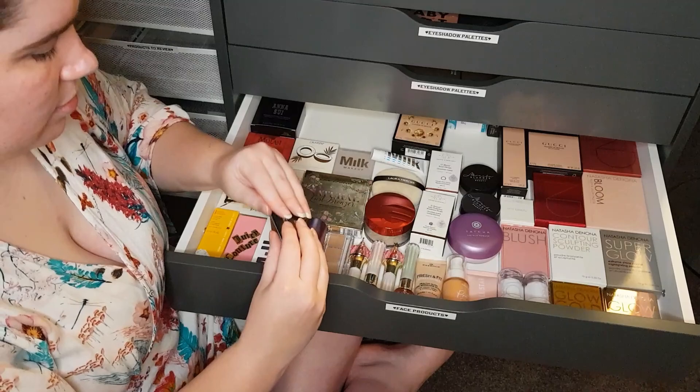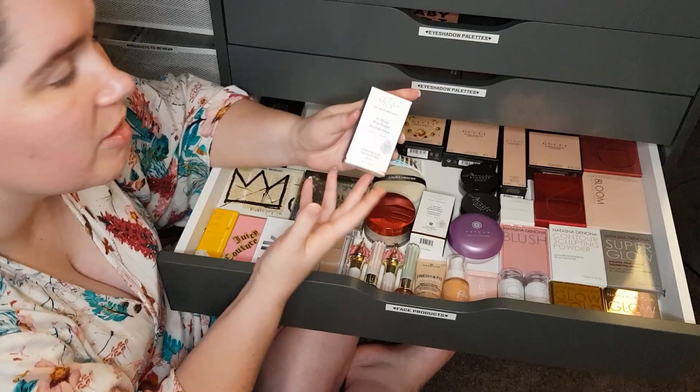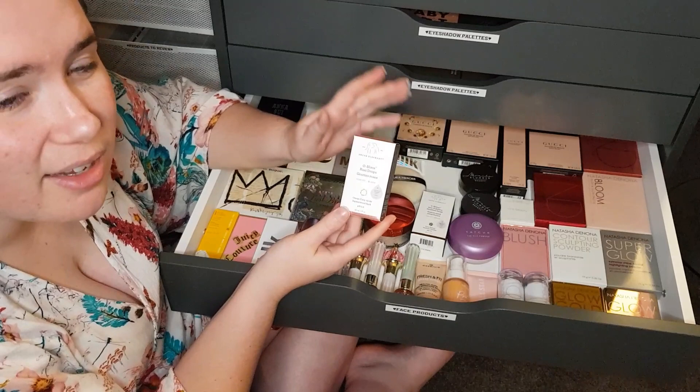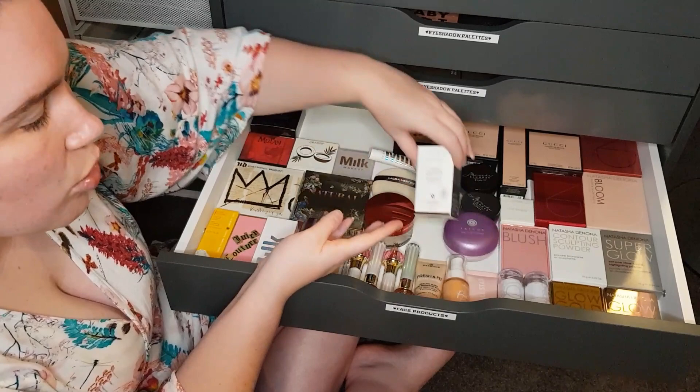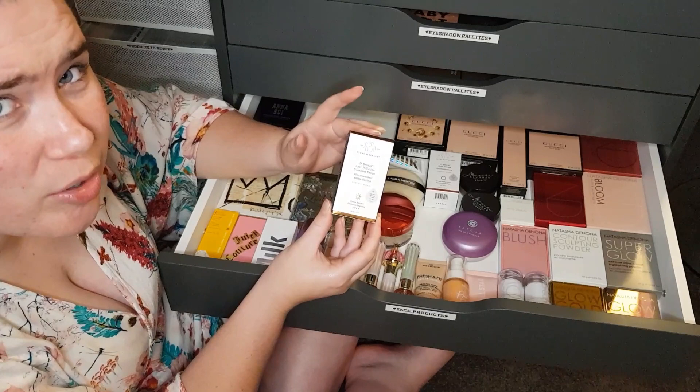I've got the Drunk Elephant O'Blues Rosy Drops — I'm not going to take them out of the package. It's a liquid blush in a really nice colour. Doesn't need a lot to work — it's beautiful. There are also Drunk Elephant DeBronzey Anti-Pollution Sunshine Drops — basically bronzing drops. These are quite good. If you had even a medium skin tone these would work really well, and with a deep skin tone you'd probably have to work it up a little bit.